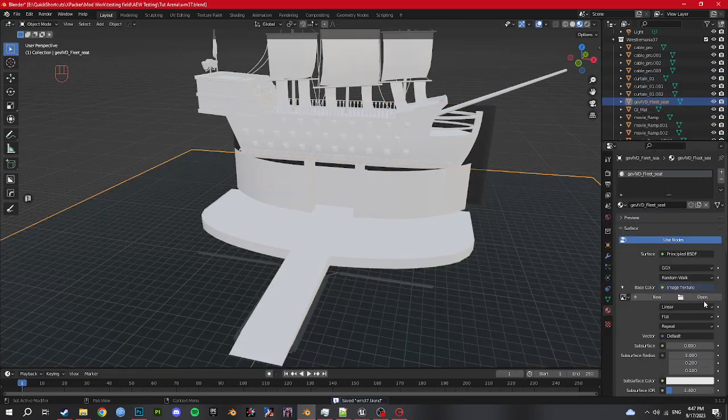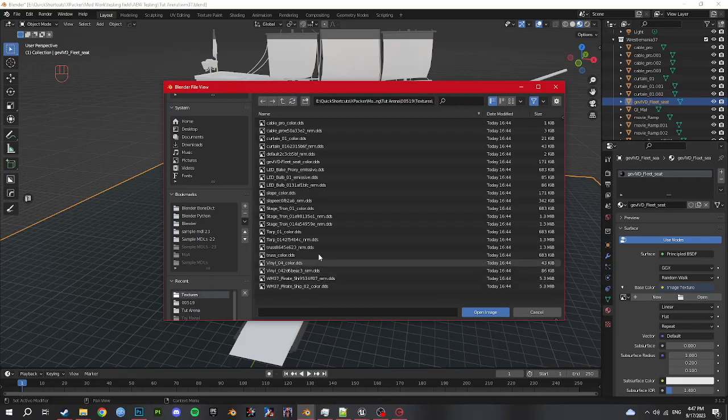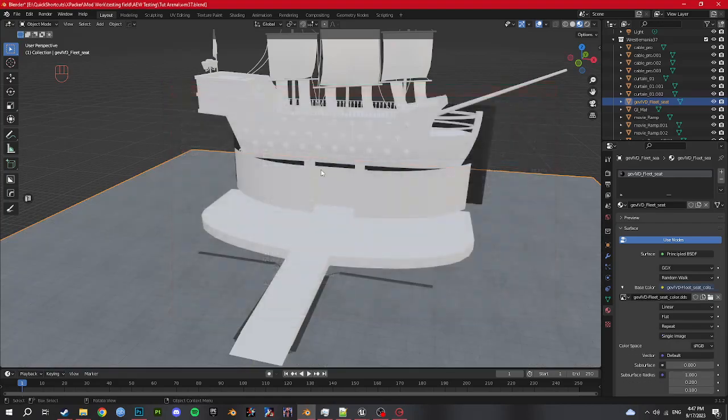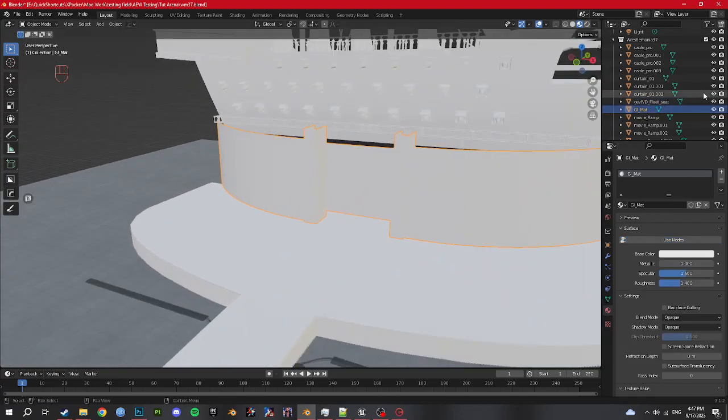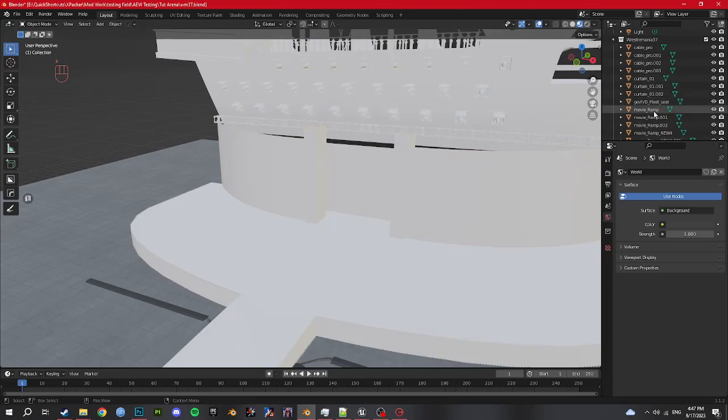Let's see what this is. There you go. It's just the floor. GI mat, that is not needed. That is like a screen that blocks the game from shining light on the Trons. We don't need that, so just delete it.